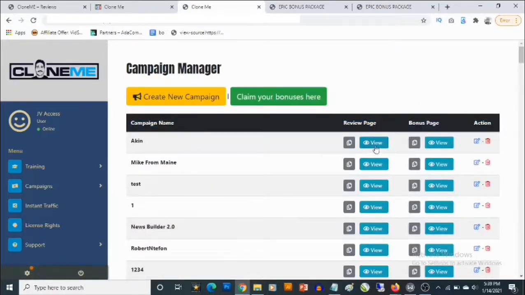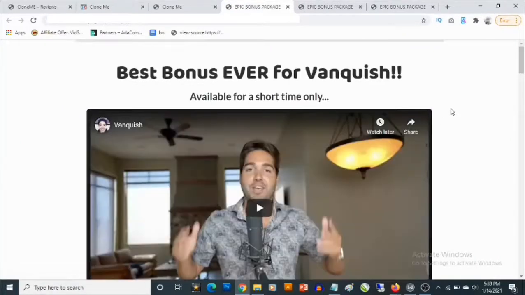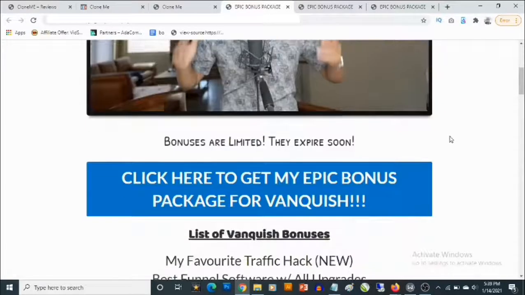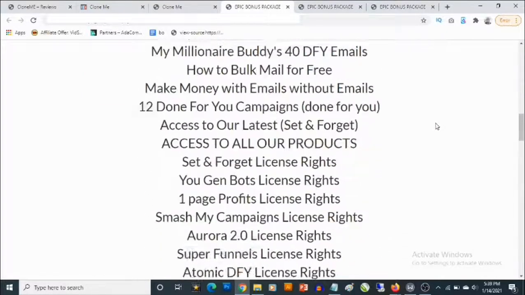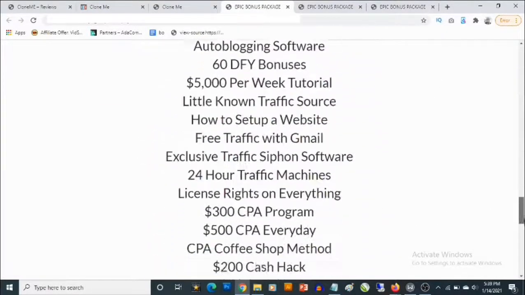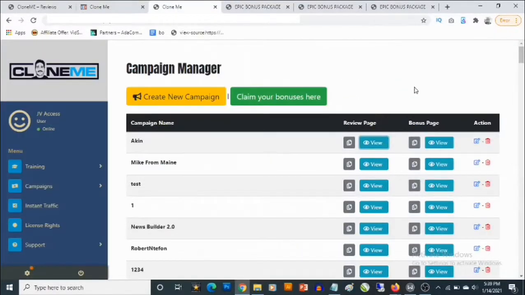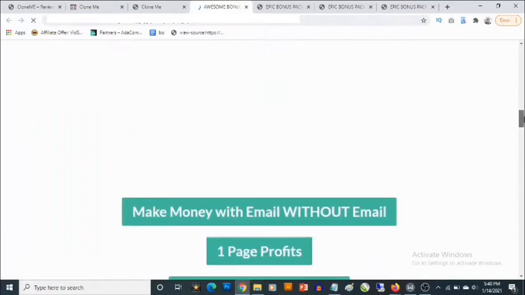And these are campaigns. If we want to view this, you can click on view, and there you go. You'll be able to use review videos by Brendan himself, and if anybody clicks on this, it actually takes them to your affiliate offer, and they'll be able to get access to all these bonuses. So that's how easy it is to create campaigns. You can actually copy these and you can actually share these. You're also going to be able to preview the bonus page, which also looks like this.